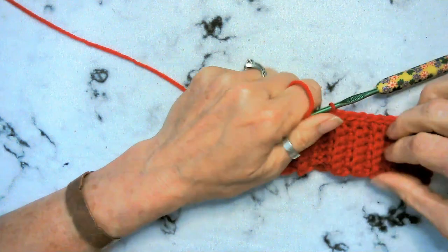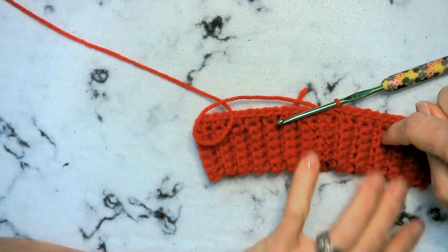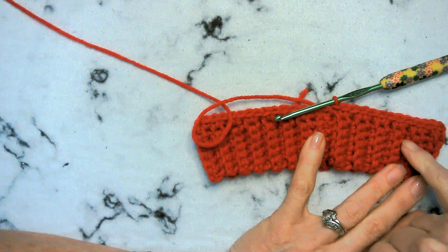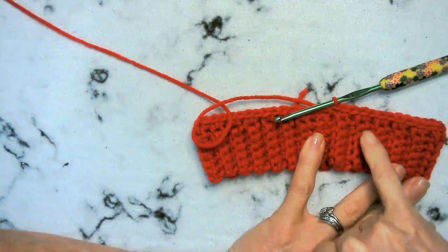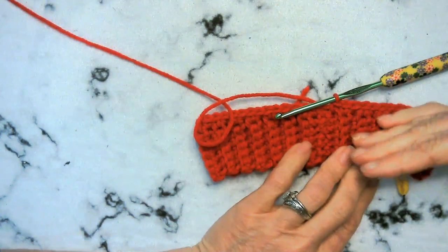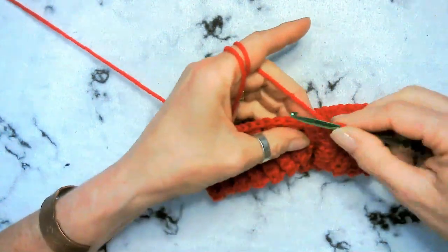Now, if for some reason you guys wanted your waistband to be a different color than your pants, make sure that you are doing this one row of single crochet in the same color as the waistband. And then you can tie your new color into somewhere nice and clean, and let all of this jagged, where it catches differently, be in the same color. Always do this. When you're going to transition to another color, you really want to transition on top of a stitch, not on the side. Just a little pointer for anytime in the future.